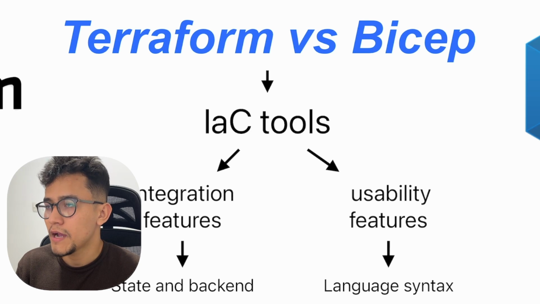Terraform was designed by HashiCorp and its intention is to be cloud agnostic, which means it can be used to manage Azure infrastructure, but also GCP or AWS. And it doesn't only apply to cloud, but also you can use it for any virtualization environment. For example, you can use it to create Docker containers or to create containers in Proxmox. On the other side, we have Bicep, which was designed specifically for Azure. That means that we can only use it for managing Azure infrastructure.